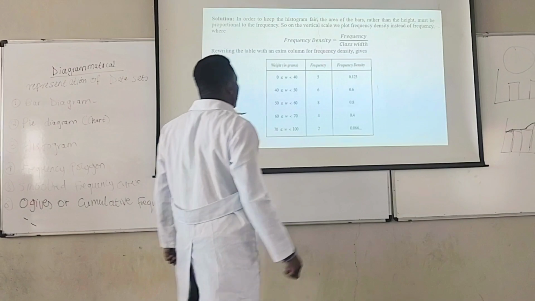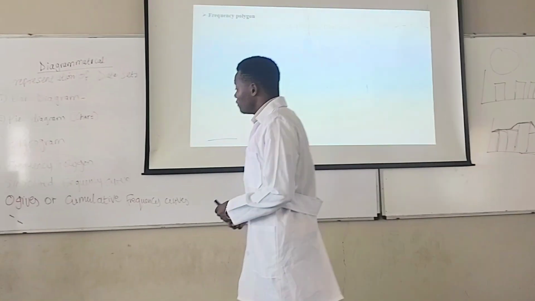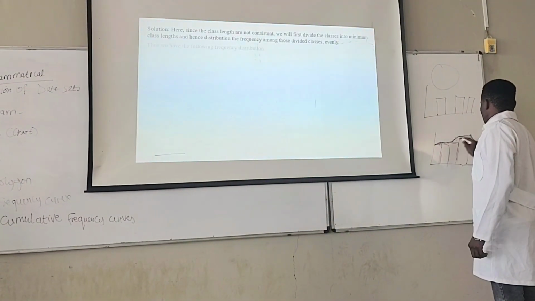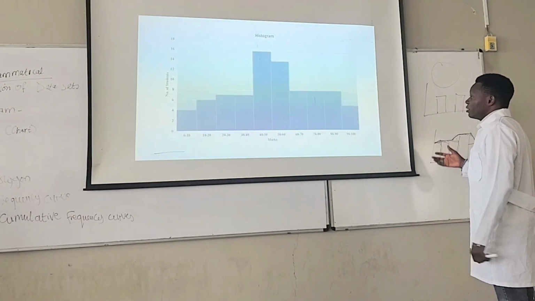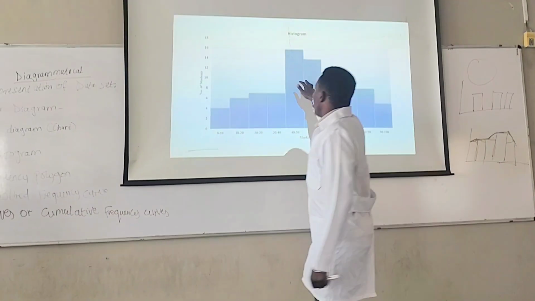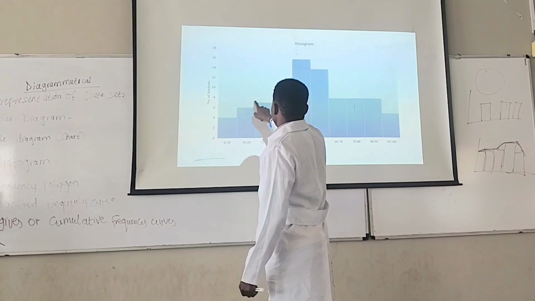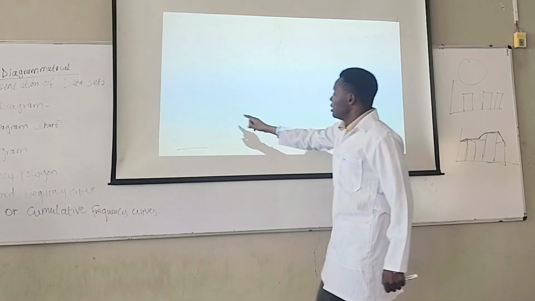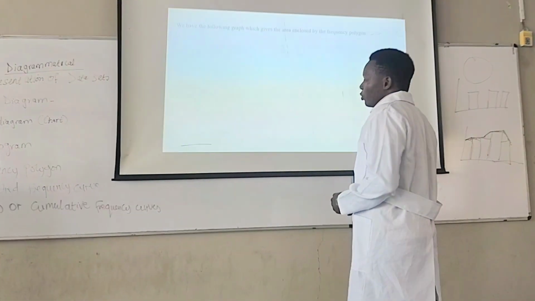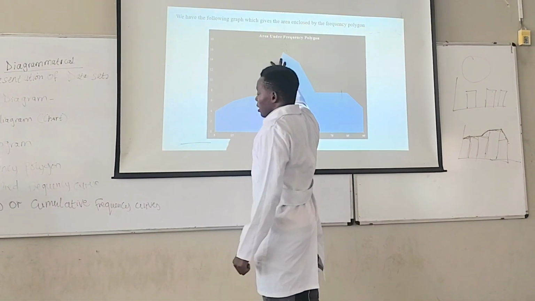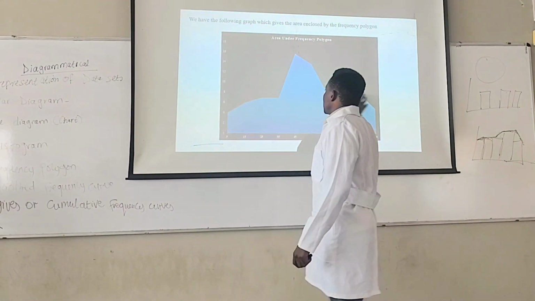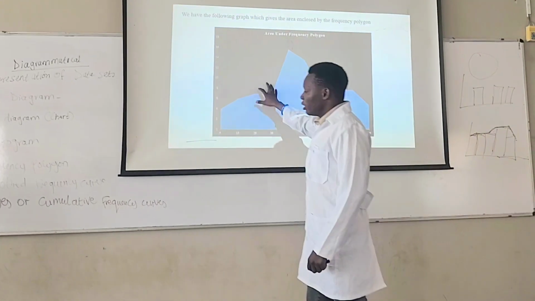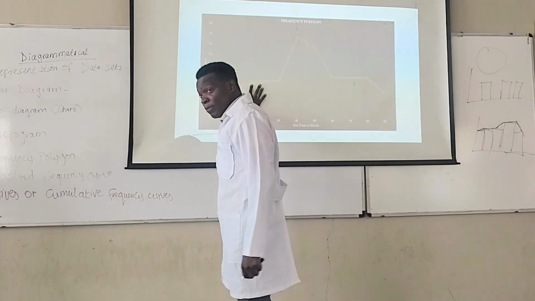Now, under the frequency polygon, we have the representation of data when it is presented like this. Especially, we normally use a histogram. On the histogram, you can see the points of the histogram. Then we begin to mark the points and join them using lines. When we use the lines, that leads us to the frequency polygon. So it will form something like a polygon, which you can even shade. This is what we are calling the frequency polygon.